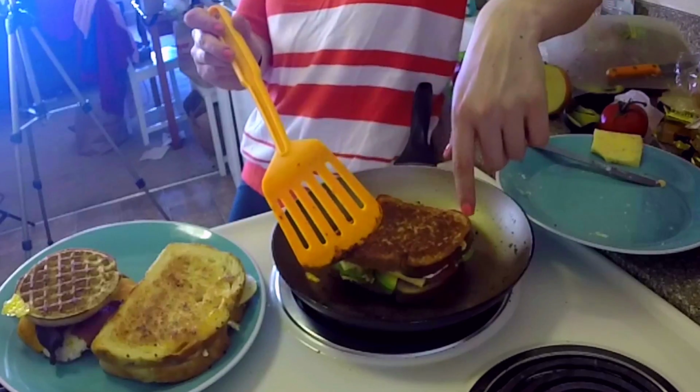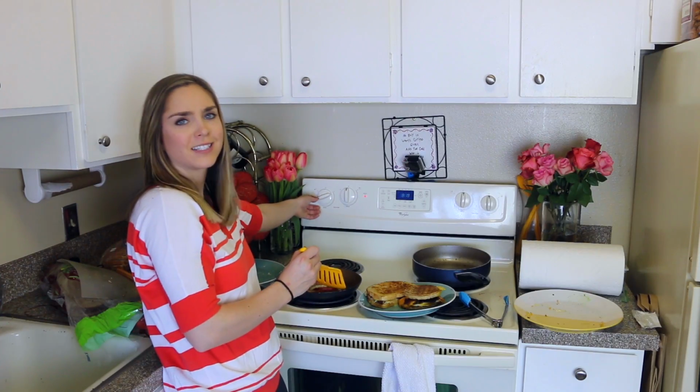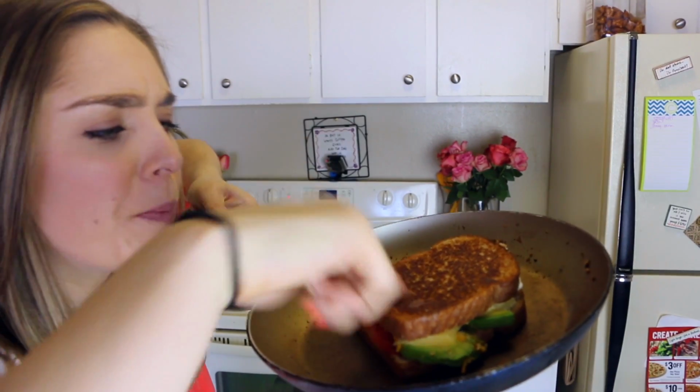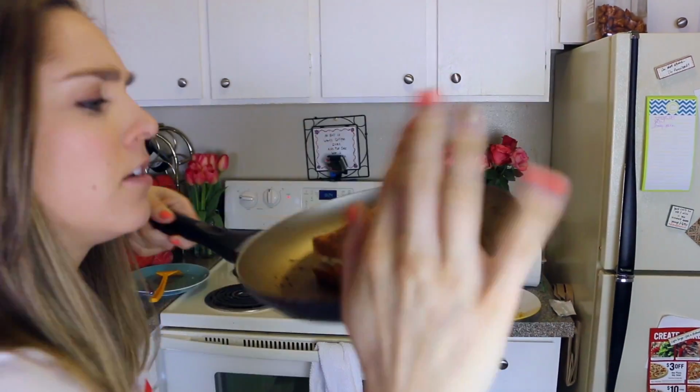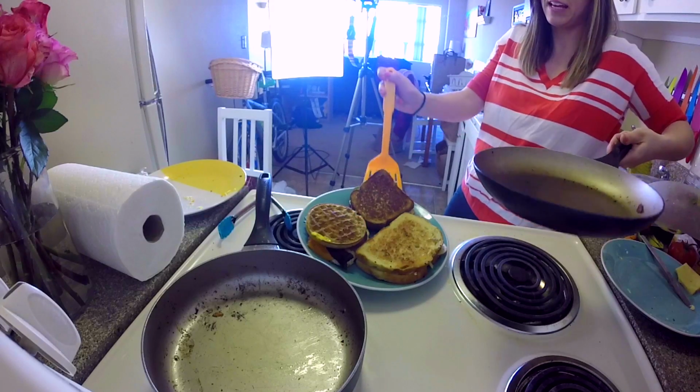Now this side of the bread is already toasty, but the cheese is definitely not melted yet. Maybe I'll turn it down a tiny bit. I don't want to rush you. No pressure. You can go through puberty when you want to, okay? But are you melting now? Everything's coming together. Join your friends on the cheesiest plate ever.